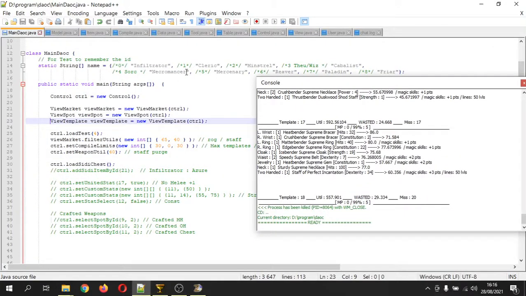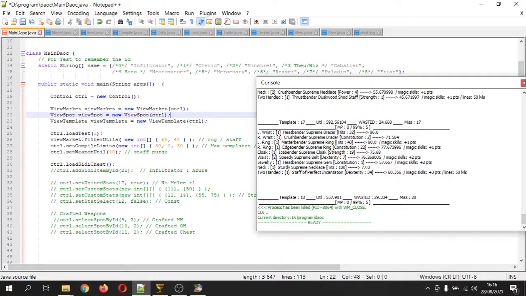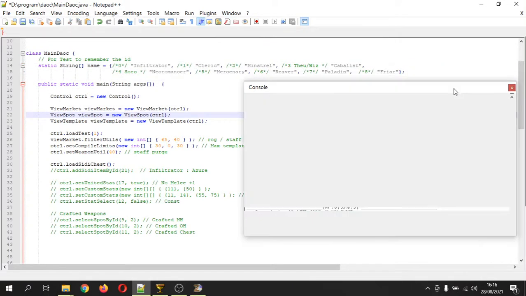But here you go. We're going to do a last trial with the cleric, for example. Cleric is number 1. Just a reminder, this line is just using some IDs, never mind.